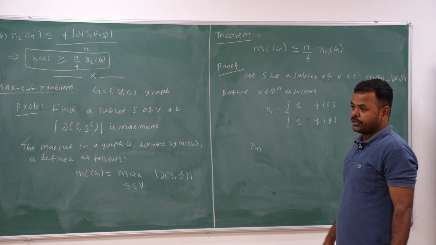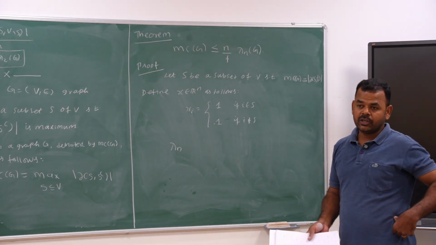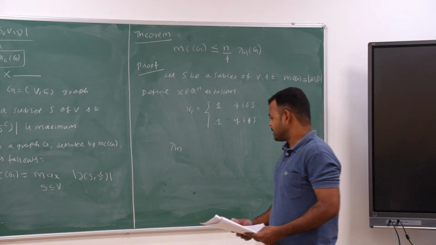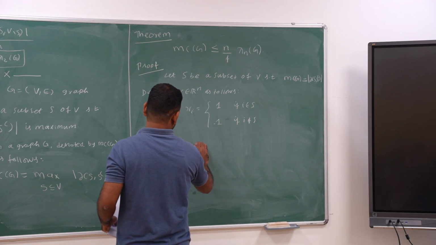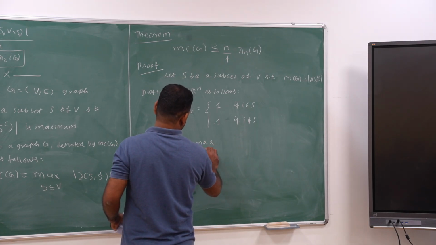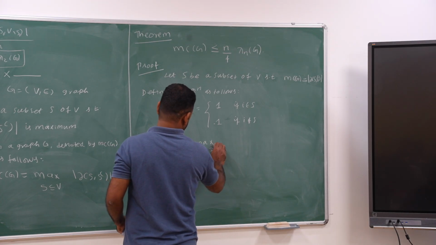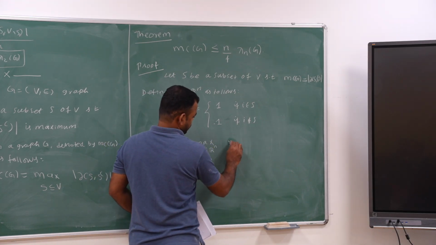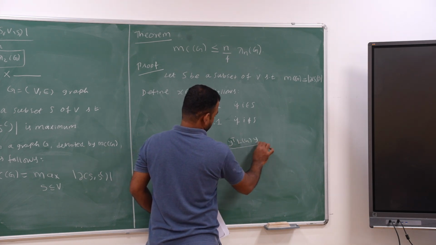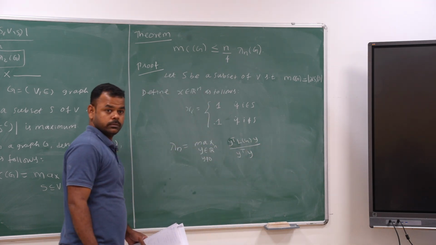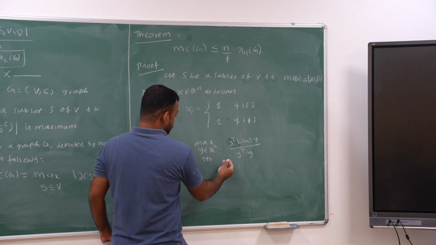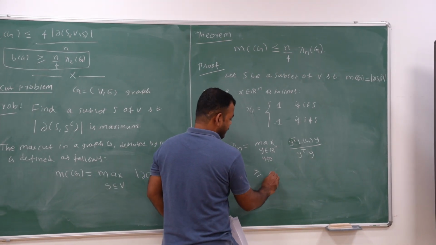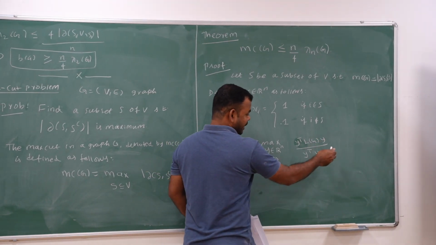So you know the variational characterization. What is the formula for lambda n, the largest eigenvalue of the Laplacian? For any symmetric matrix, take the maximum over y different from 0 in Rn of y transpose Ly divided by y transpose y. Again I am going to replace this maximum by a particular vector, so I can put a greater than or equal to, x transpose Lg x by x transpose x.